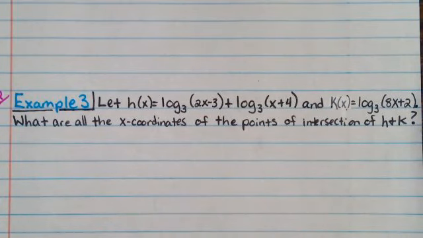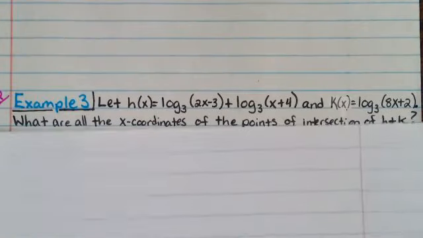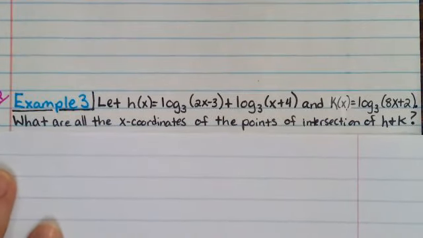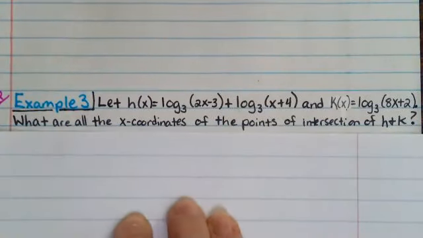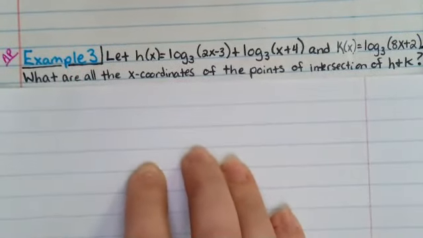But the problem is that's not always an option for us. Sometimes we don't get calculators, right? Especially in AP. So we need to be able to solve this without it. Therefore, we're going to set these two things equal to each other because that will tell me where they have x's that are the same. All right, so let's look here.